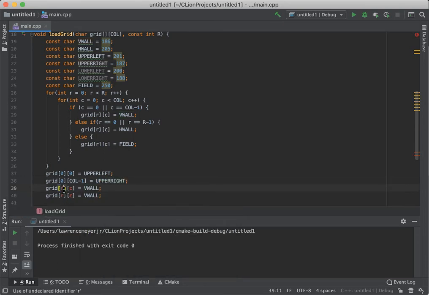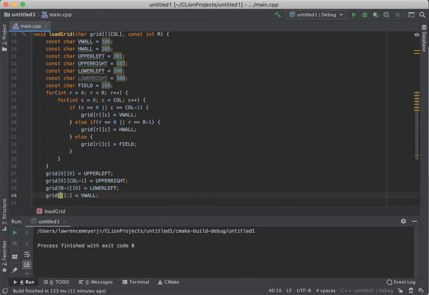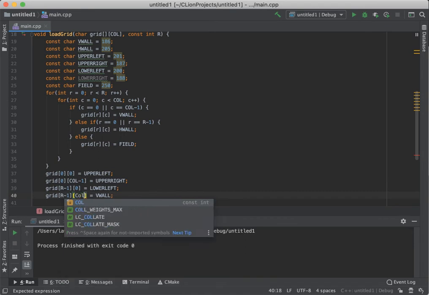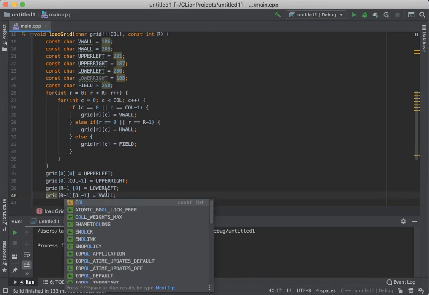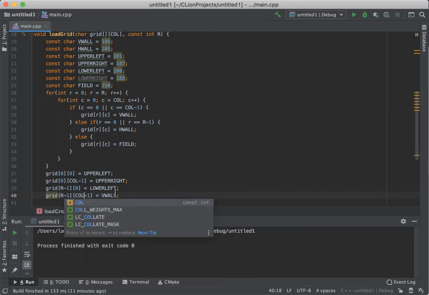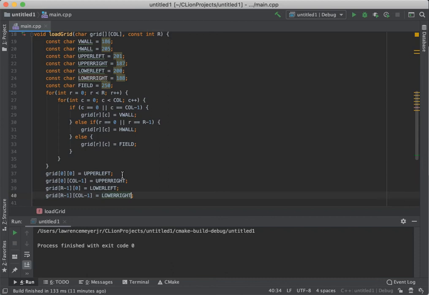So that takes care of row 0, column 0 and 1. For my row R minus 1 and column 0, I know that is my last row, first column, I need my lower left. For R minus 1, C minus 1, it's going to be my lower right. So that gives me a base grid to run this on.